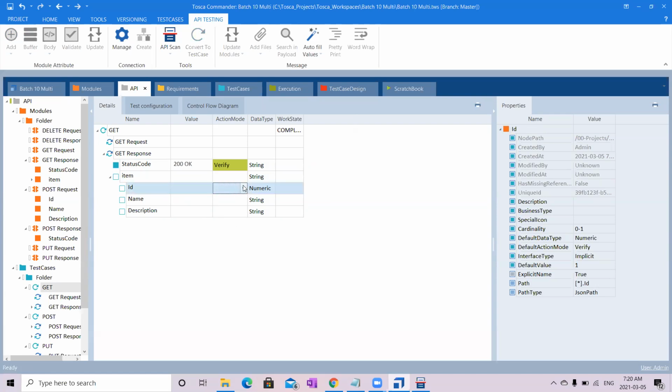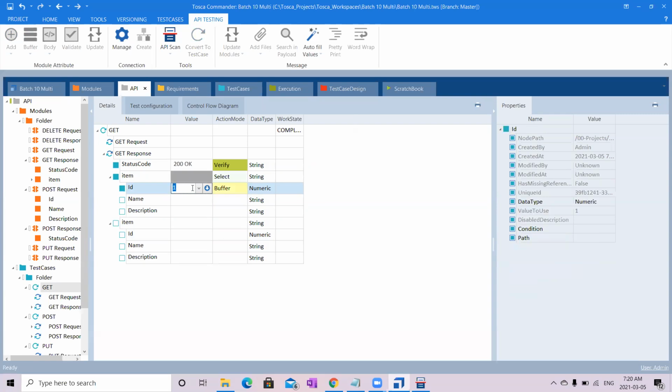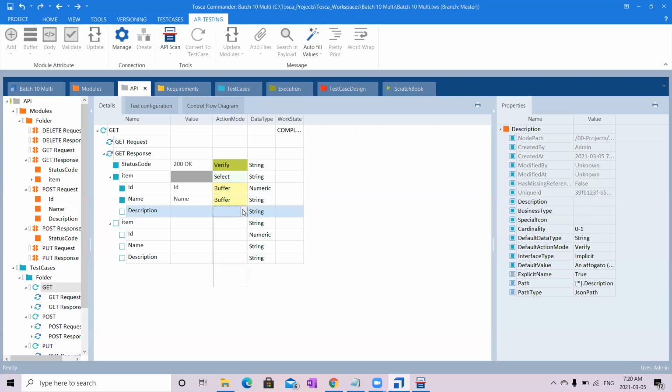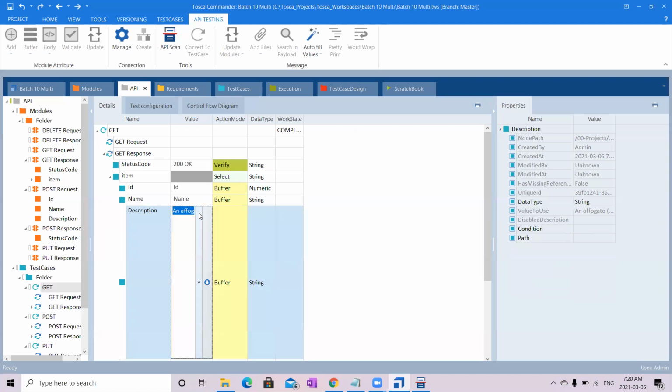You have, let's say, buffer these details. Okay. Buffer it with ID, and then say buffer it with name, buffer it with description.